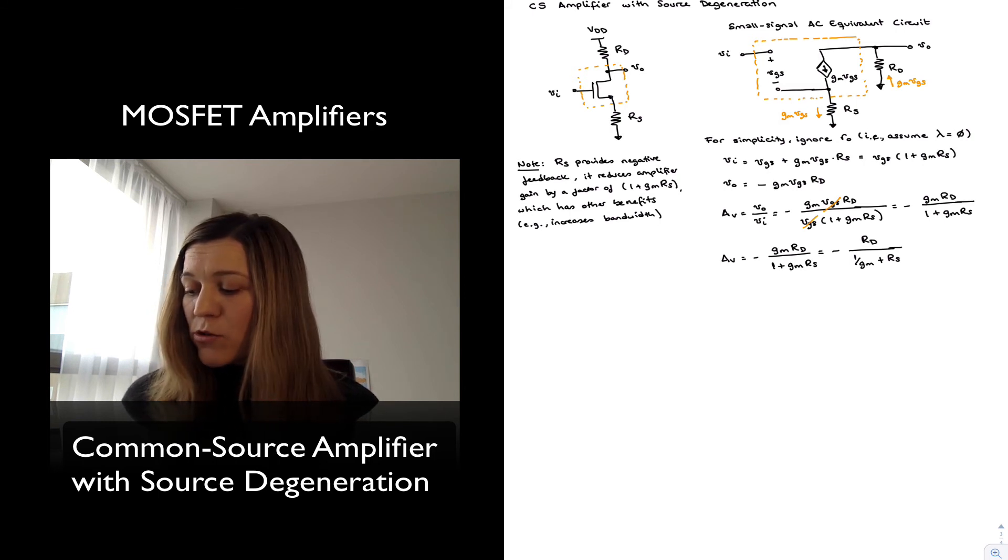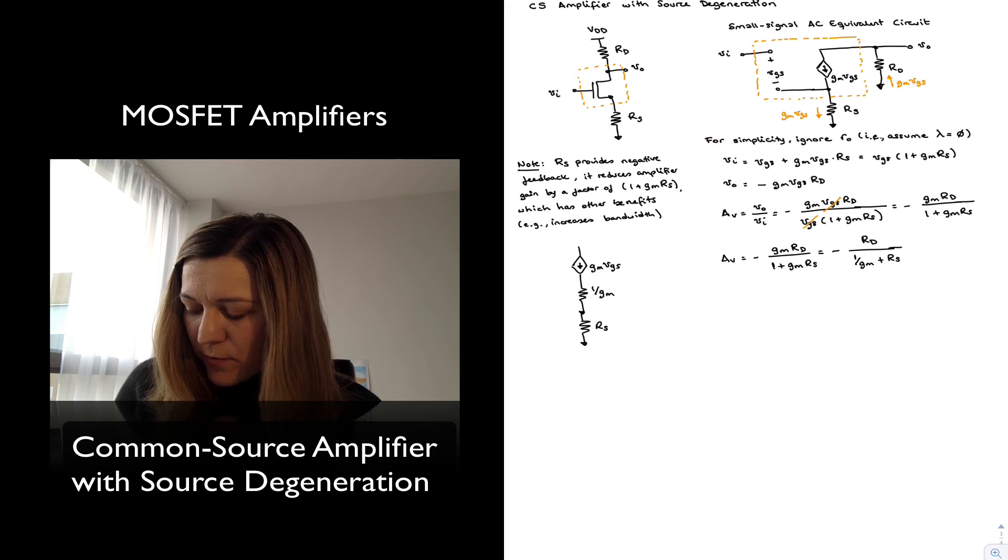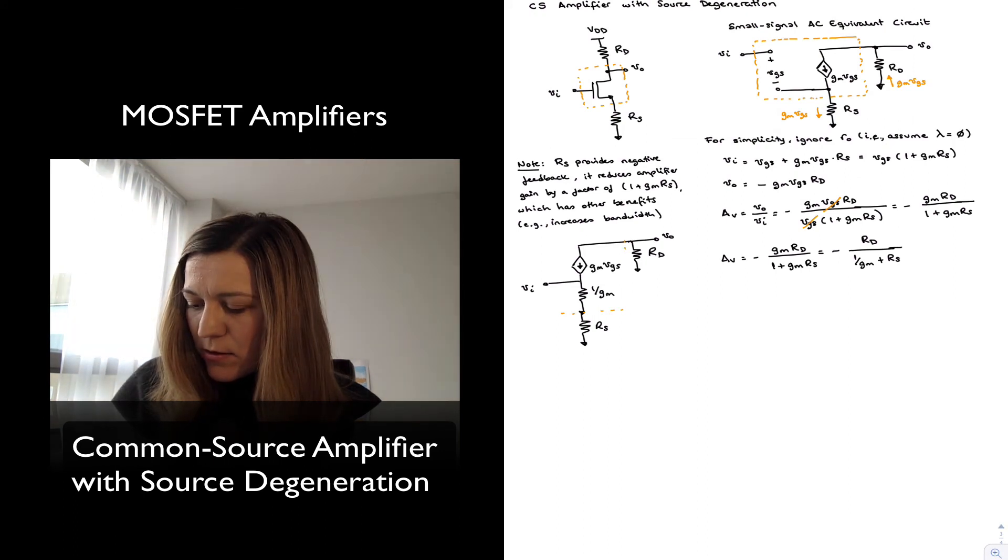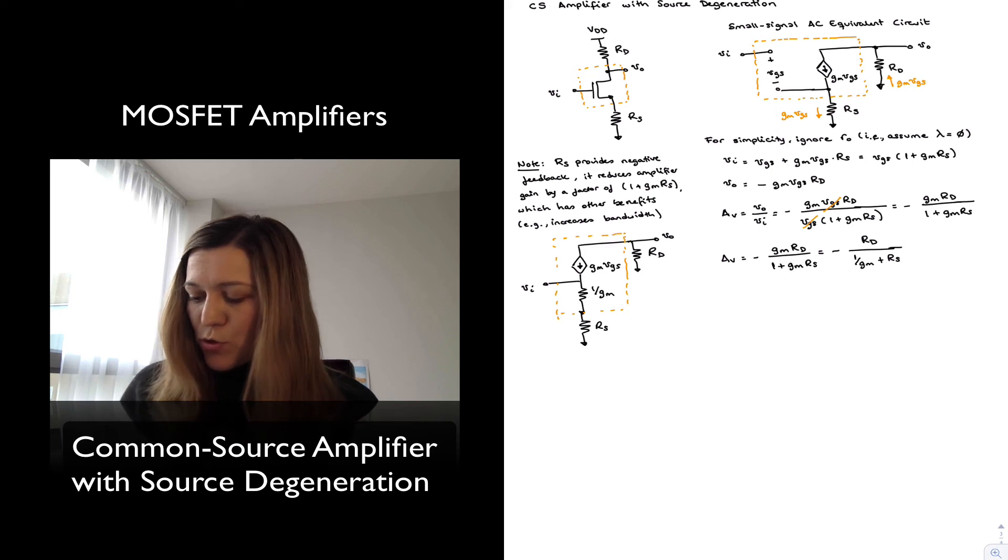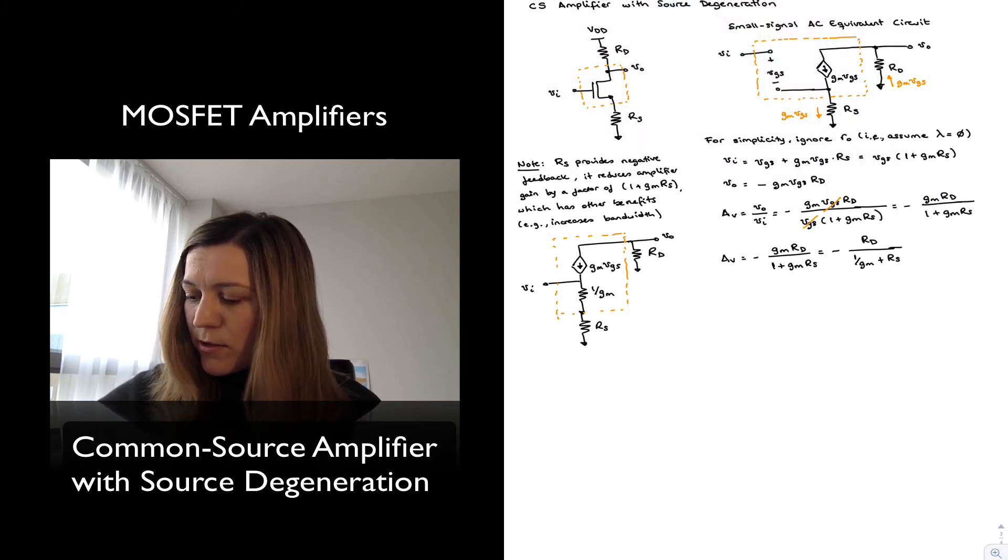And if you look at the T model for the transistor, perhaps it is more visual than this, because it has that 1 over GM resistor. In this case, we will have to add RS. And it has that 1 over GM resistor there. This is GM VGS. In that case, this will be the resistor RD. So if you were to go with your T model for the transistor when you were doing the small signal, it's the equivalent. And in fact, that's probably what most textbooks do. You will see that the gain of this amplifier can be expressed as negative the overall resistance connected to the drain divided by the overall resistance connected to the source terminal, so to speak. And so similar to what we have seen for the BJT amplifier.